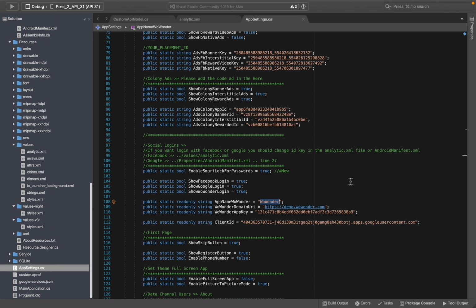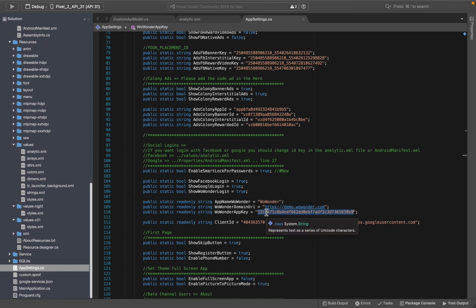So let's say it's social timeline, then you need to replace it with social timeline, and then you need to copy the URL of your website. So this is the website URL. It must be the Wonder one, yeah.